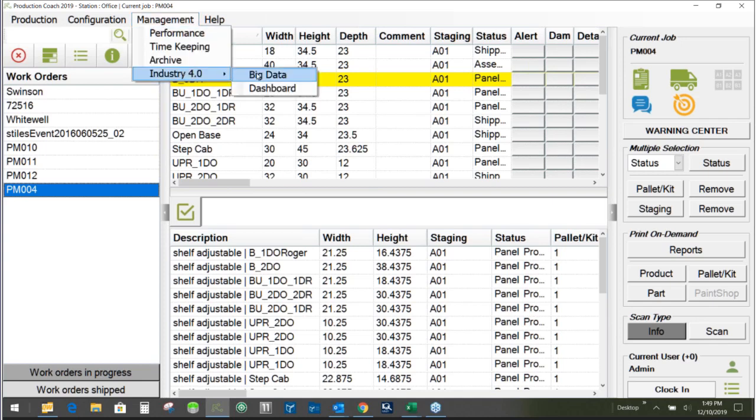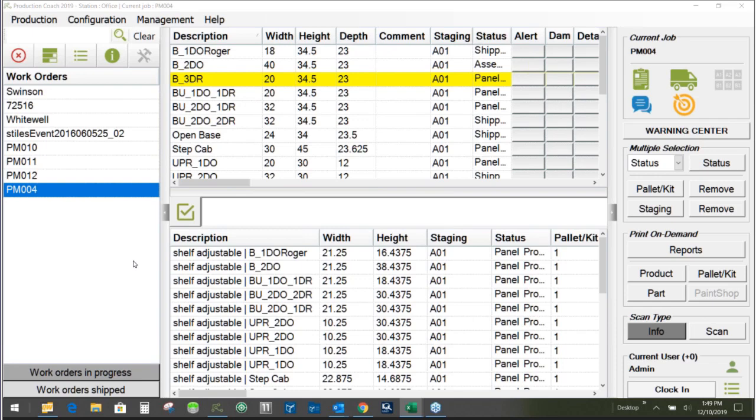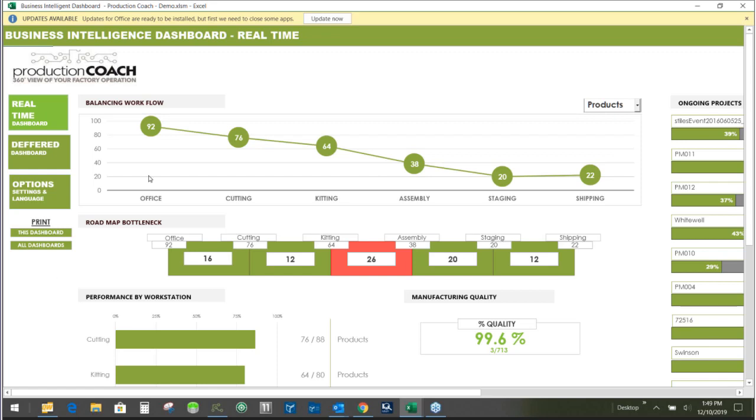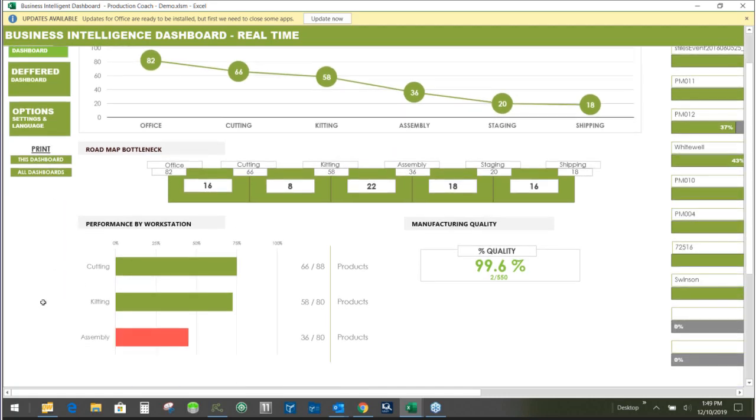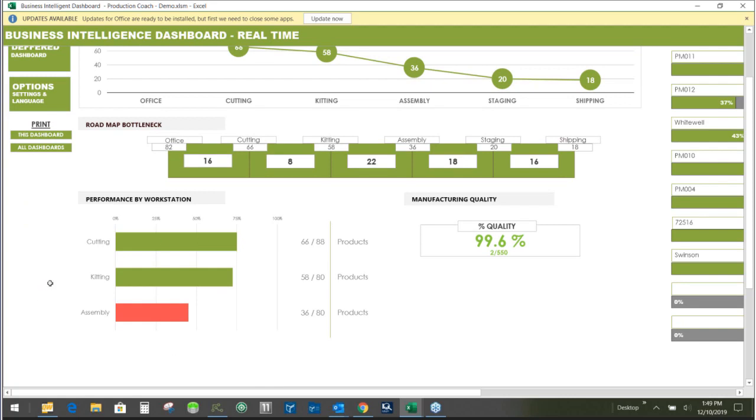Also just want to give you a little idea here that you can also have the business intelligence dashboard to be able to give you real data about your factory. I'm going to cover it in light detail just based on our time today, but here we're showing you whether you have a balanced workflow. You want that line to be as horizontal as possible because we know how much we're doing at each station. We know how much is in between, so we can alert you about bottlenecks or constraints happening. You're able to set goals for performance by workstation, even broken up into quarters of a day to make sure everybody's staying on track with what they need to be getting done according to your goals. We're measuring and monitoring your quality. If we're creating damaged parts, if we're not shipping 100% accurate, that's not quality, right?